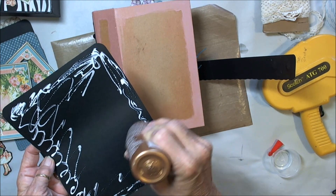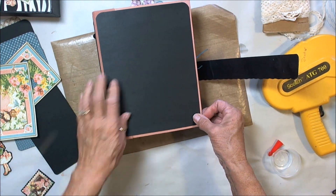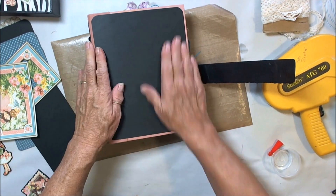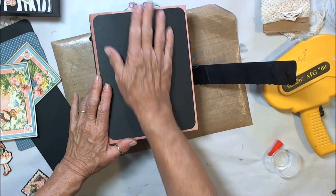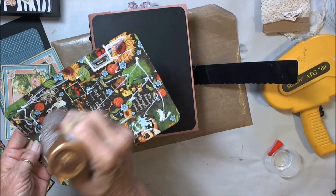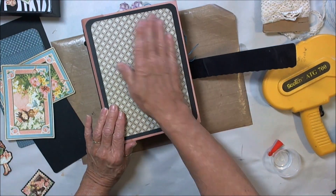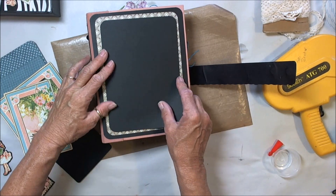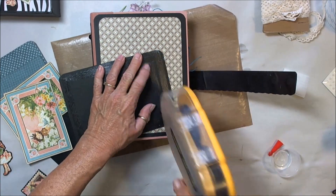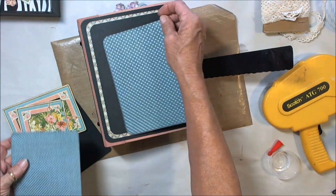I've got another piece of black cardstock — this is the American Crafts textured one. I like it for a mat because it's got a little bit of texture and is a little heavier. We just have a smidgen of the back of the book showing but I like that contrast of the peachy pink popping out there. This brown pattern — I was really surprised how well it complemented everything and really made it pop. I put black behind each piece because it's eye-appealing.